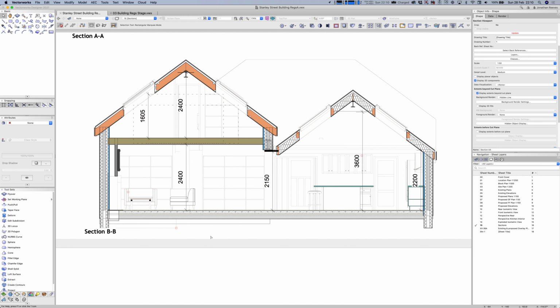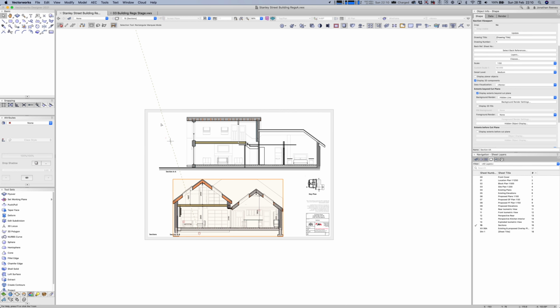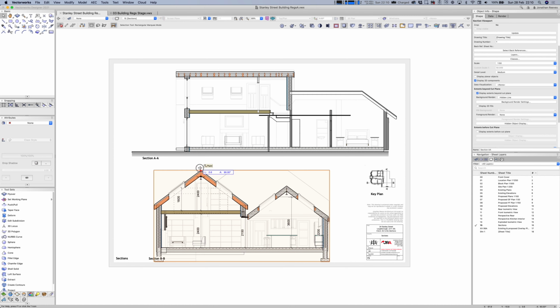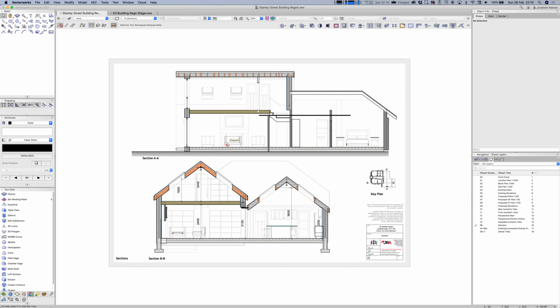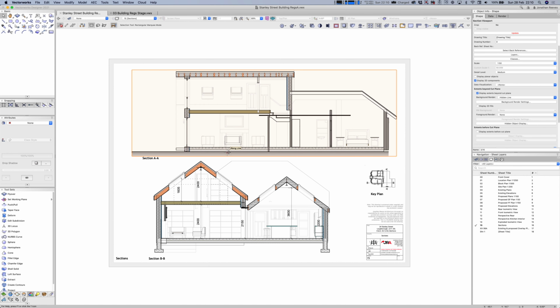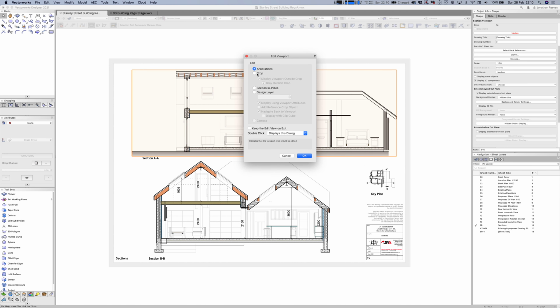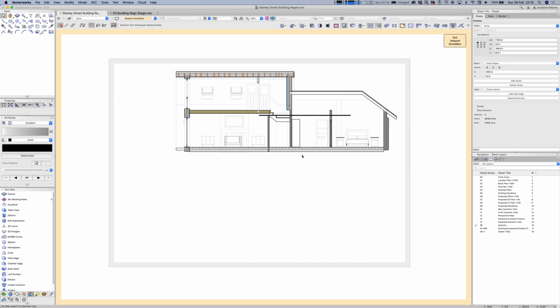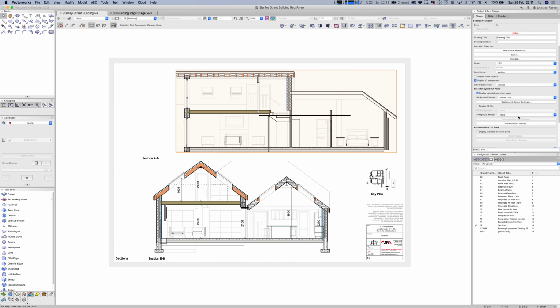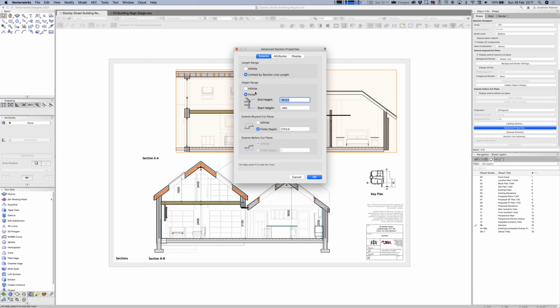The section's probably the bit that takes the longest to do the updating, but you've got to bear in mind, how long would it take to actually draw these? So the real beauty of this technique is that you can essentially cut sections through anywhere or any part of the building. At the moment on this project, I've just done these two key sections, one long ways and one right through the new extension.